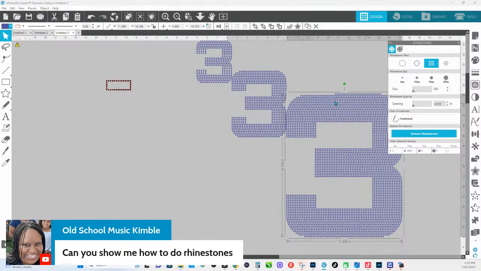If it has a lot of little stones in it, but you're taking it back down to 3 inches or 5 inches, you are changing the size of the circle. Now your stones won't fit in. So that is really important to know when you're doing stones, is to size it up first, then apply your rhinestone settings.